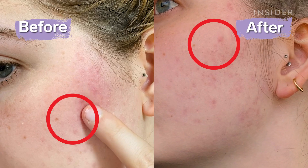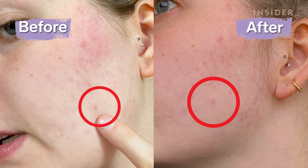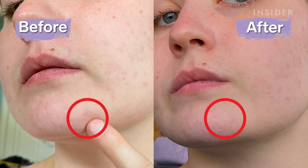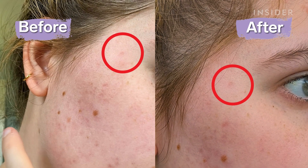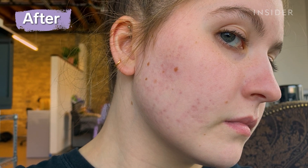To be honest, the dermatologist didn't notice a huge difference in my before and afters. She said that looking at my skin, most pictures showed some deeper rolling scars and more post-inflammatory erythema, which is the pink and red scarring. She explained this serum is mainly targeted for brown melanin-based discoloration. Tranexamic acid will help a little with the vascular component, and niacinamide in the serum helps with redness, but she thinks something with a retinol or retinoid would help more for texture, and azelaic acid or niacinamide for the pink-red scarring.